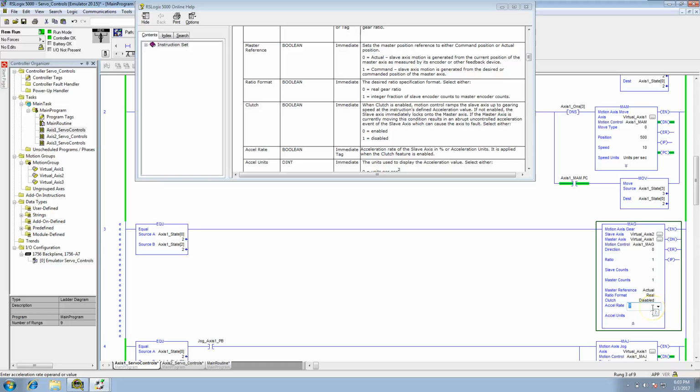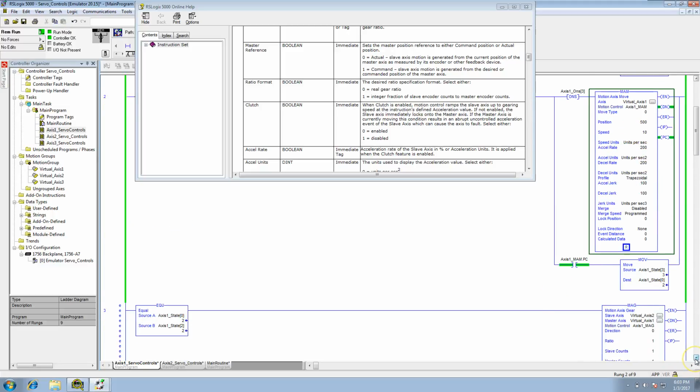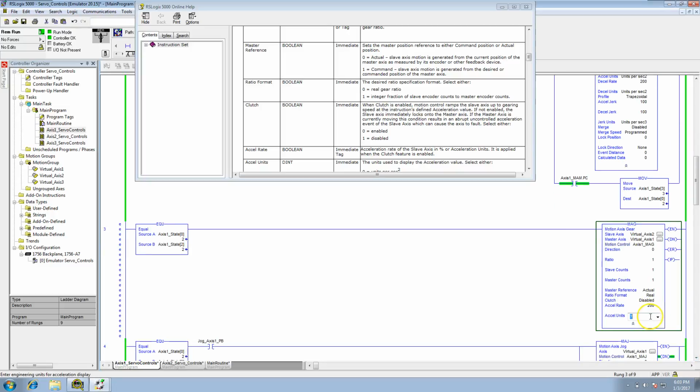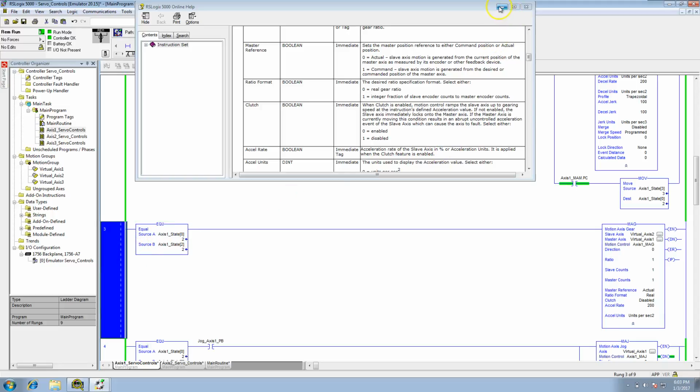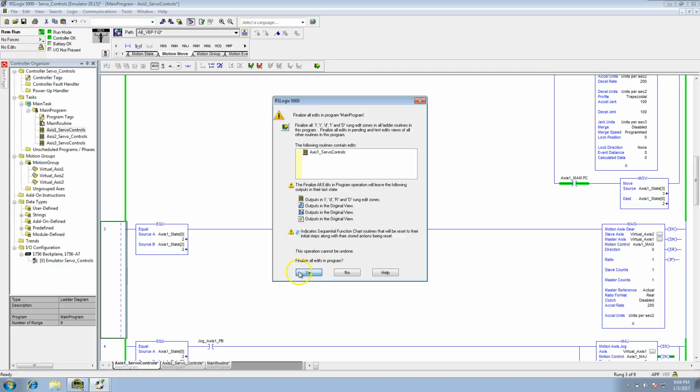So the acceleration we want to keep at 200. That'll basically match what we have up here. Come back and put our units at units per second. And everything is good for that instruction. We'll assemble our edits.